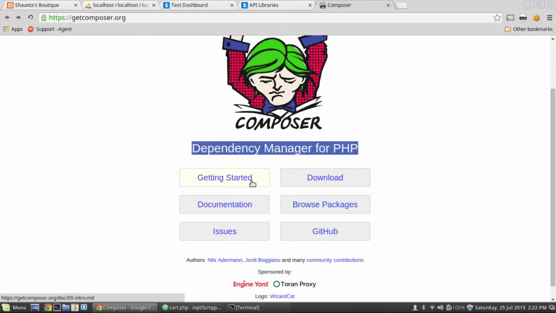What's really cool is it tracks what version we're using in our project, and we can move this to someone else's server or give them the files, and when they run the dependency manager, it will get the correct version of whatever library we're using. And we're lucky enough that Stripe has their libraries in Composer, so it's very easy to get them.